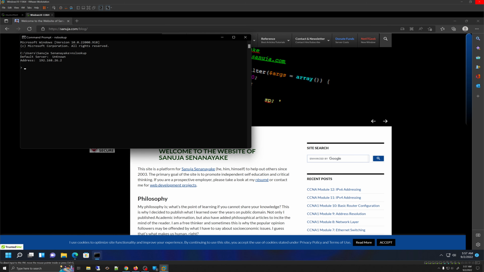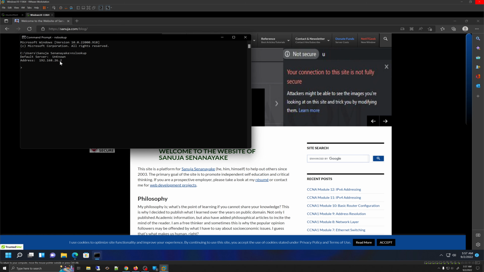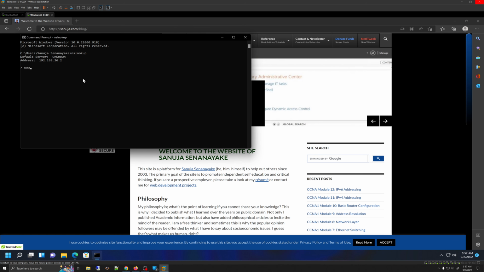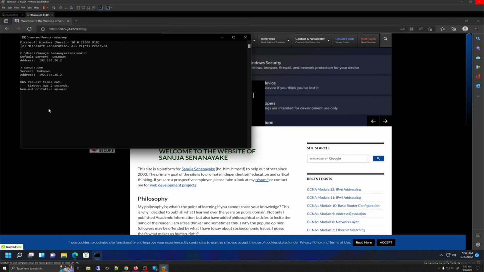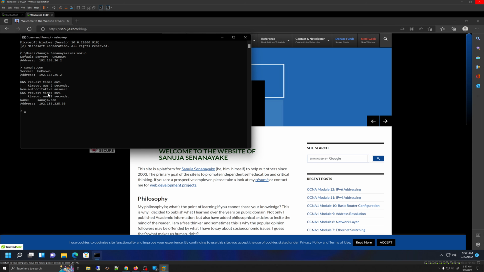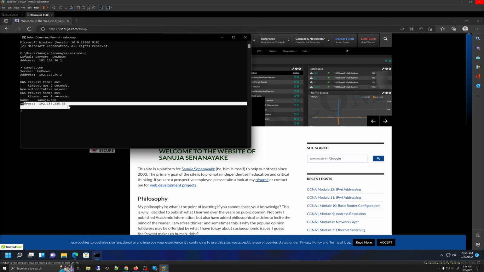So right here, you can see that you have some information about the IP address of your machine itself. And then if I type in something like www, just type sanuja.com, for example, press enter, it'll give you the server information. It might come back with a message like non-authoritative answer, but you can get some DNS information right here.